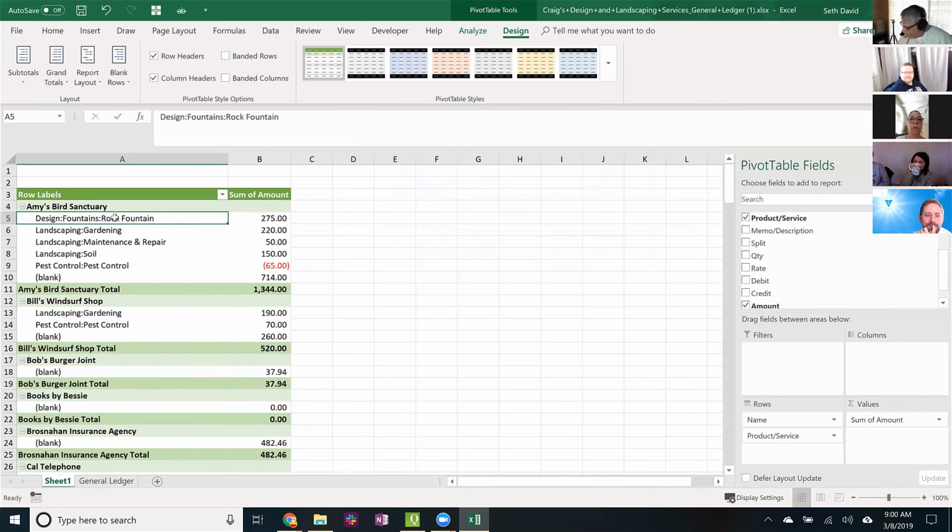All right, so this is it. Again, I love the fact that I can quickly flip this around and see by customer within that by product, or by product within that by customer. See, the problem with QuickBooks or any other accounting software is reporting is it's linear. It can only show me a single set of rows and columns. I can't put subtotaled rows like this in a report to get this kind of data. And it's really valuable data, right?